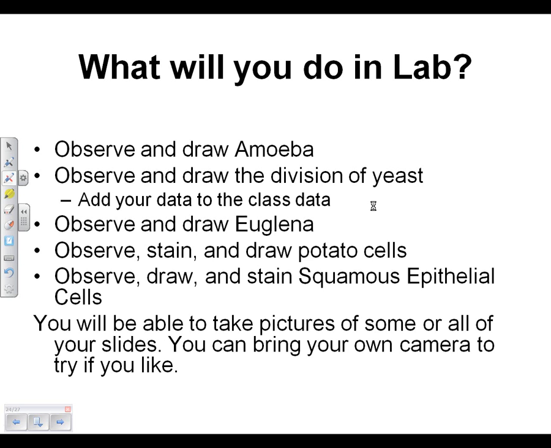And then we do a couple of different kinds of staining things. You're going to draw and stain potato cells, staining them for starch granules. You get really cool, surreal, purple photos out of this if you want to take pictures. And lastly, you're going to observe, draw, and stain some squamous epithelial cells. It's a big long word for saying we're going to scrape some cheek cells and put them on a slide.